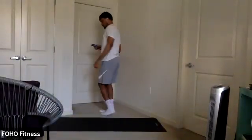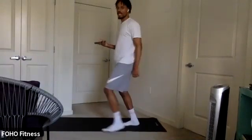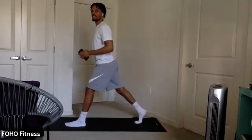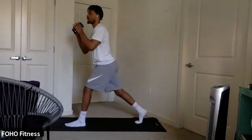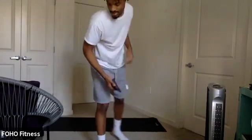We're gonna switch legs. Keep it up. 3, 2, 1. Switch legs. Let's go. This right here, we don't want that back leg to come all the way up, it will cause that arch in that lower back. So just enough for that front leg to squeeze at the top and back down. The front leg is the working leg. Good. 10 seconds. Get that chest up, core tight. Last couple. 3, 2, 1. All right.